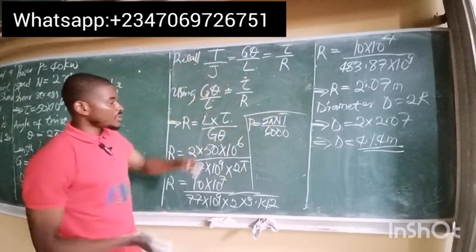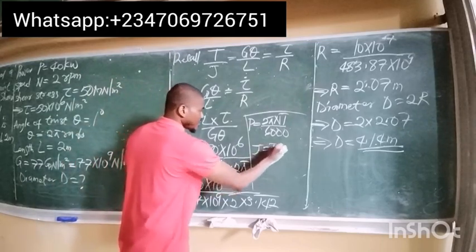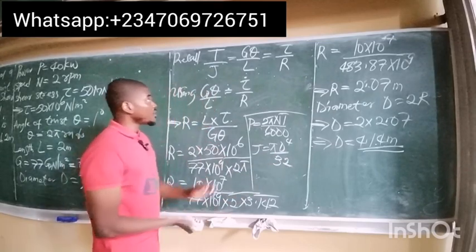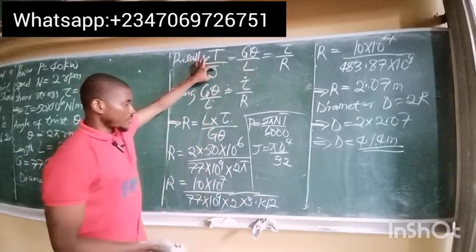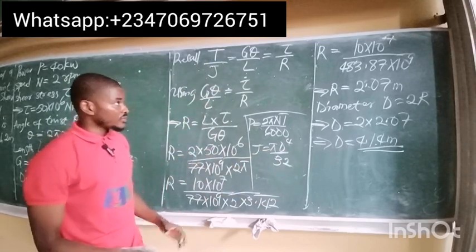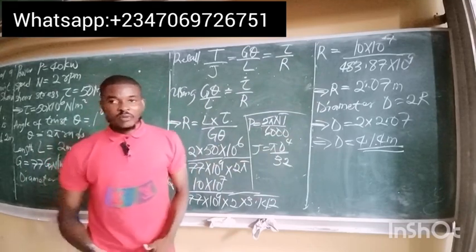Then you can use this equation, not forgetting that J, being the polar moment of inertia, is actually pi d to the power of 4 all over 32. So once you use this relationship, you can as well make J the subject of the formula, then find the value for D. But going through this route is quite strenuous, so you choose to go with the easier path, which is this. So that's how you find the diameter of the shaft.